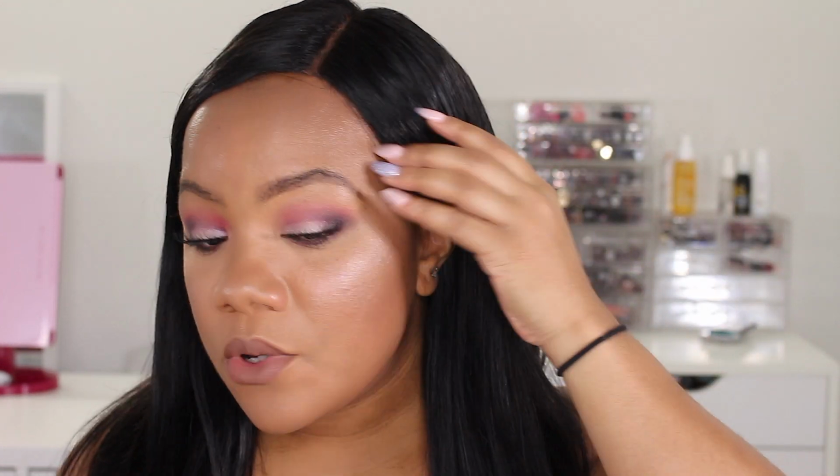The highlighter was okay. It's not as soft as I wanted it to be, but it's super pigmented. I just dipped my finger in it and you guys saw how it looks on the cheeks. It's really pigmented, so it is pretty, especially for the drugstore price tag. The concealer was okay. It was a bit too radiant for me. I don't need a super matte concealer, but I don't want it radiant either, and that concealer was pretty radiant.